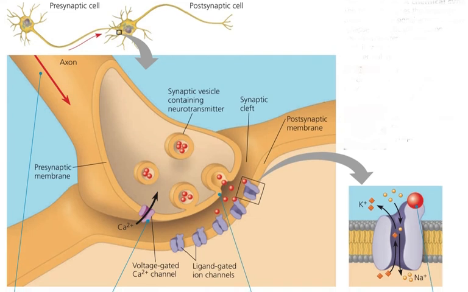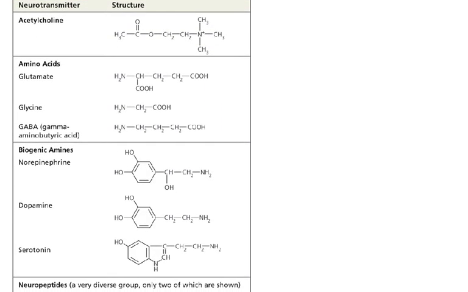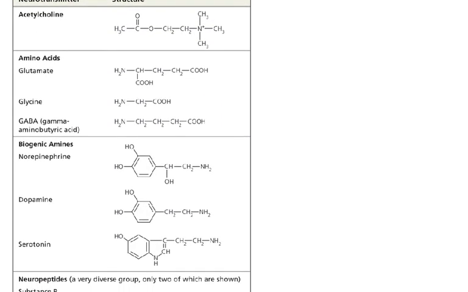And neurotransmitters are actually a pretty diverse group of chemicals. So here's a table of some of the common ones. Acetylcholine is noteworthy in the parasympathetic nervous system and at neuromuscular junctions, which we'll talk about both of those more in the next video. There are also a couple different amino acids that are neurotransmitters, and some of them are a little bit weird.